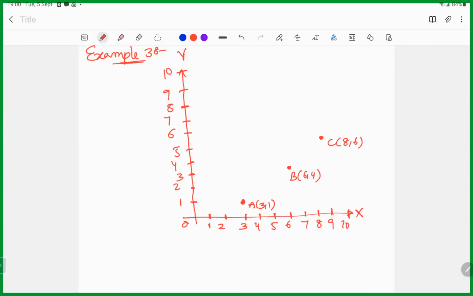In this arrangement of desks in a classroom, Ashima, Bharati and Camilla are seated at these points. Do you think they are seated in a line? Give the reason for your answer. How to say that they are seated in a line or not? Lining up, drawing a line.